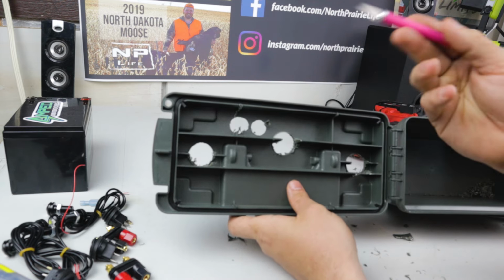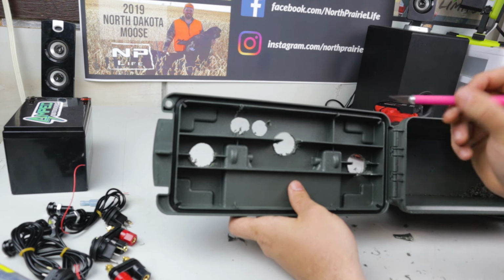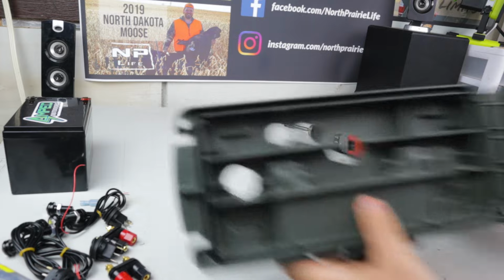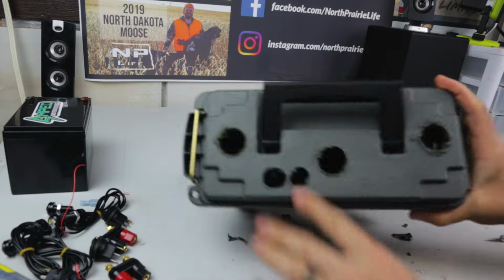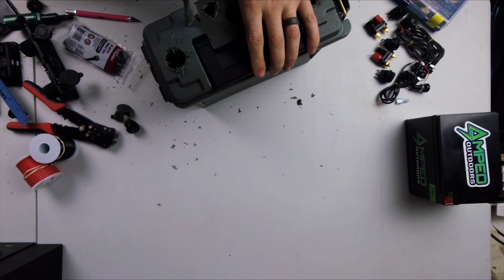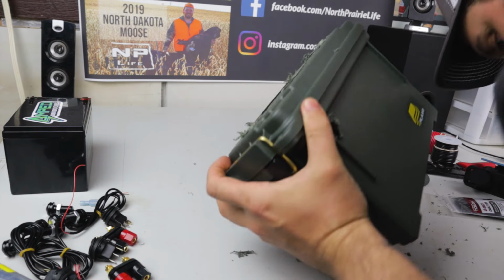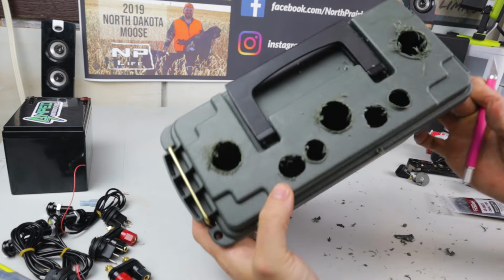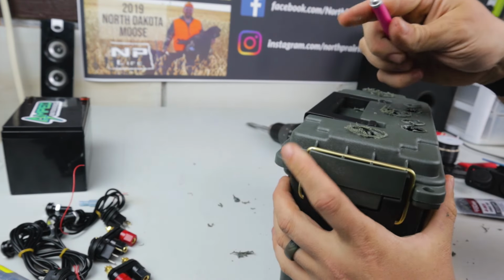So I'm going to go in there with the scalpel. This is my wife's pretty pink scalpel, and take out this piece right there before I drill the next 2 holes. Okay, so now I'll drill those last 2. So now I'm just going to go in and clean up all of those holes with the scalpel.